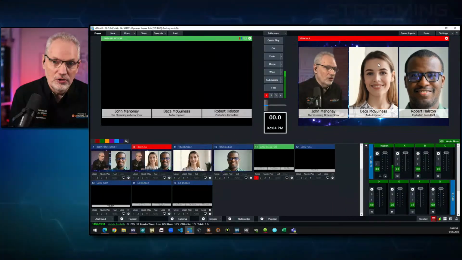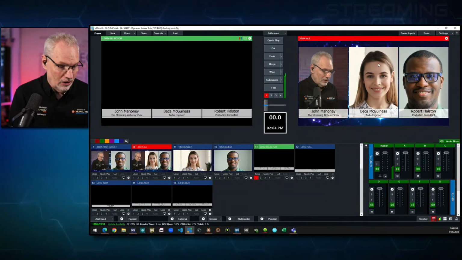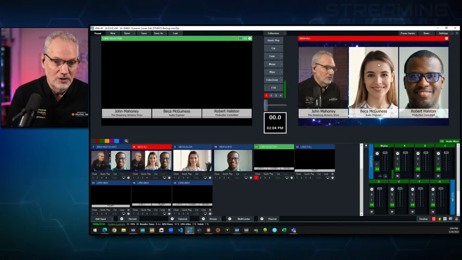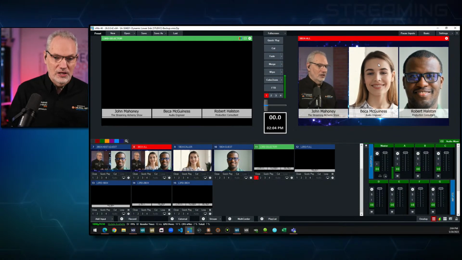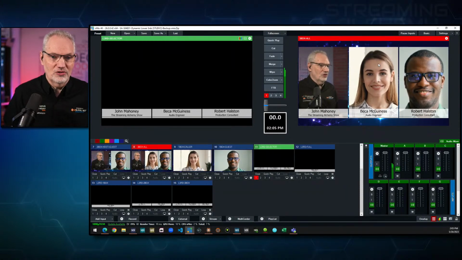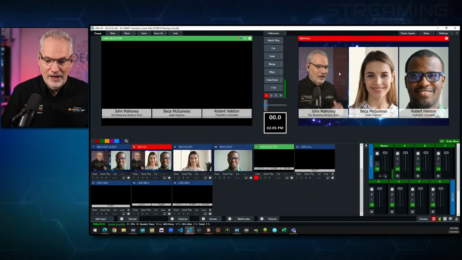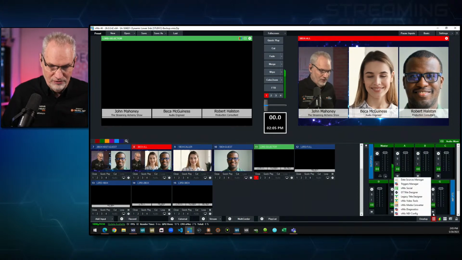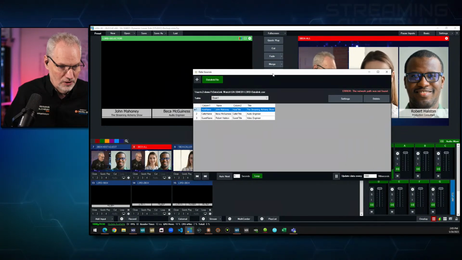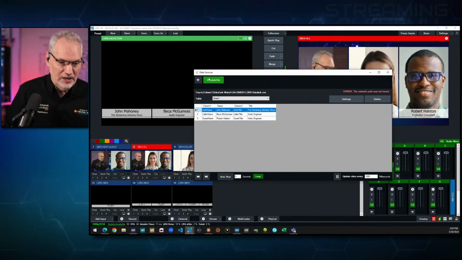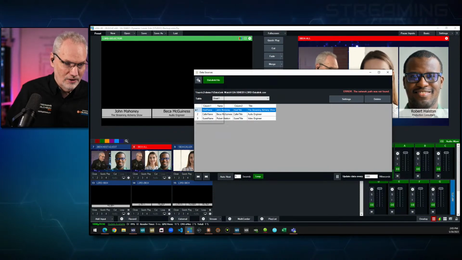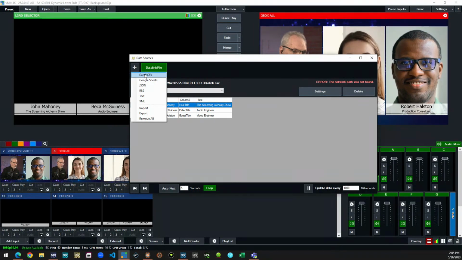The other thing is we are using Data Link. Well, basically we're just using the Data Sources Manager to pull in the data for these lower thirds. This is just data that's coming from a CSV file. And to go over this again for everybody, if you go down to this little hamburger menu on the bottom and go to Data Sources Manager, you can basically create a data source by clicking here, saying what type of file you have, and then you point to that file, and you can format the data.